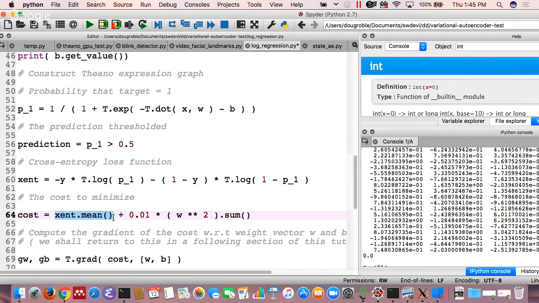So that cross entropy loss function value is really high when your values differ, when they're really far apart. When P1 and Y for a specific entry match, this is going to cancel out.